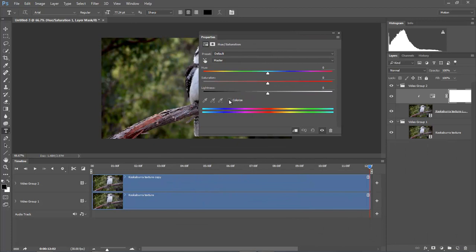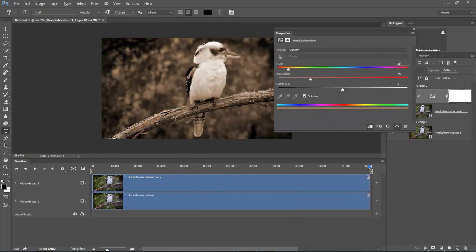If we tick the colorize box, we can see that a pretty good sepia tone is something around about 24 in the hue and anything from 6 upwards in the saturation, depending on the type of sepia tone that you like. Let's settle on 24 in the hue, 10 on the saturation.